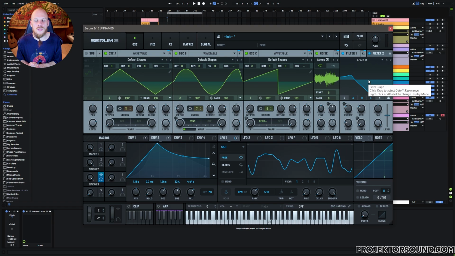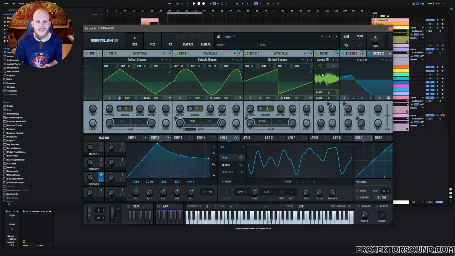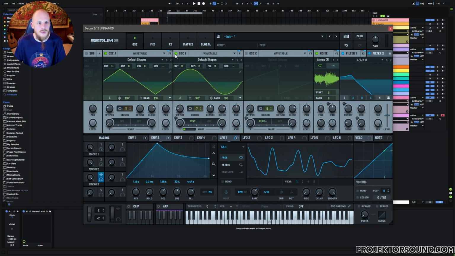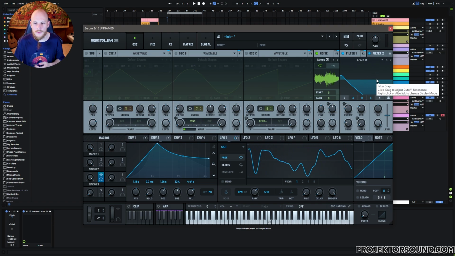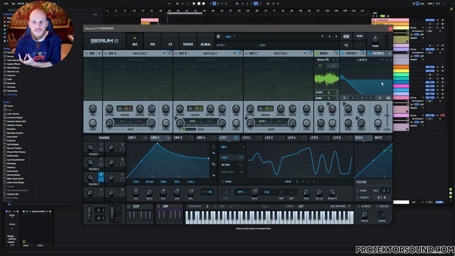Now, another way that we're introducing this analog characteristic is by just adding like a noise sample to it. So if I turn these off, we can hear what that sample on its own sounds like. And you can hear we get this nice higher frequency kind of extra layer of atmosphere added on top. And in this case, the noise isn't going through this first filter here, which means that, of course, all of that high frequency stuff is still going to come through even with the filter cutoff this low.